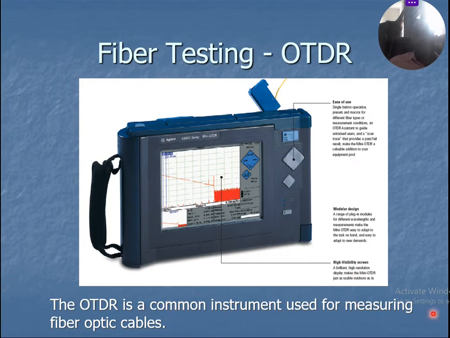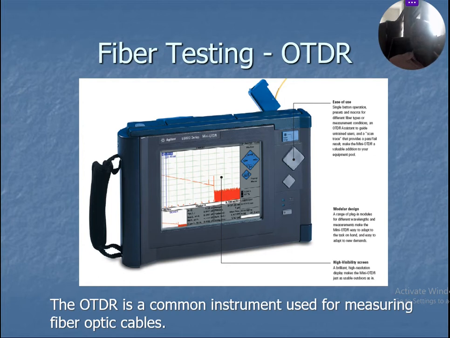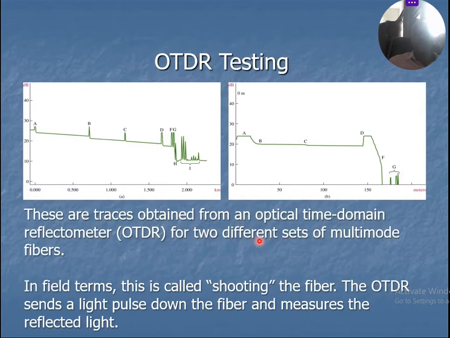Okay, now let's move on to the next phase. Now the OTDR, this one that we've just displayed, this is the result. When you carry out a measurement, this is what you see. The OTDR test, you can see we have the first point at A, then we have B here, C here, D here, F and G here, and H here. You can see the signal wave at every point.